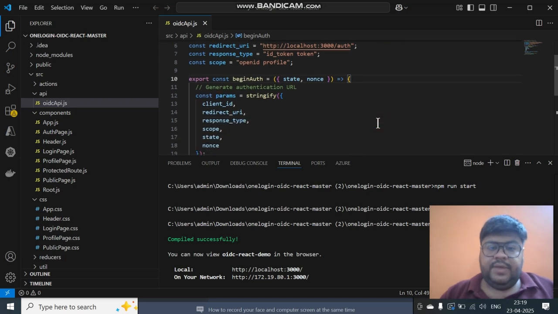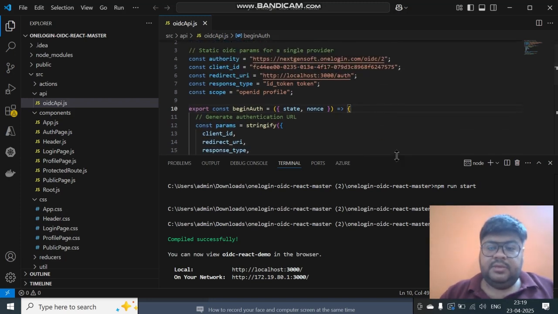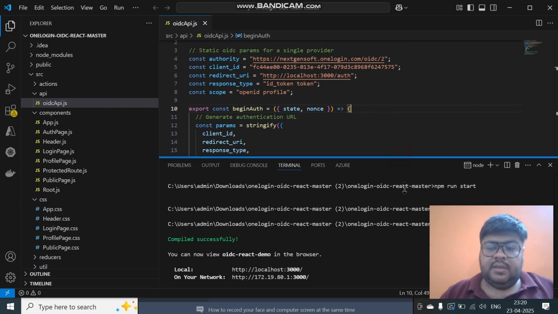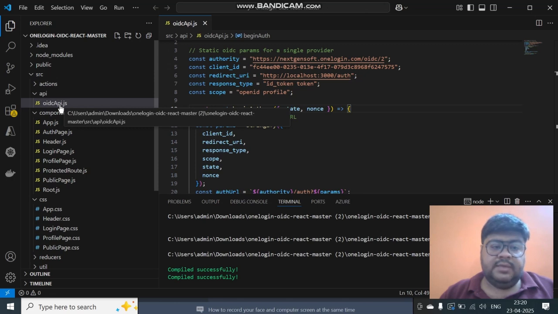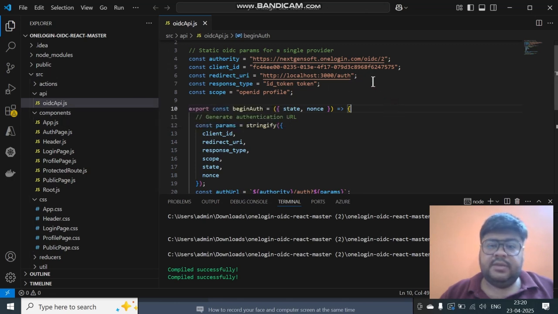Okay, so here we have our React application. Just open this OIDC API.js, and here you can find the things we have configured.